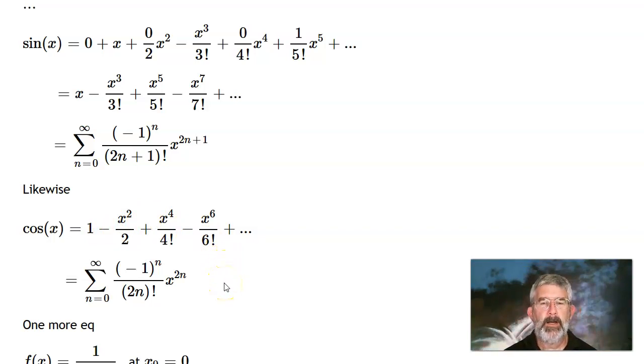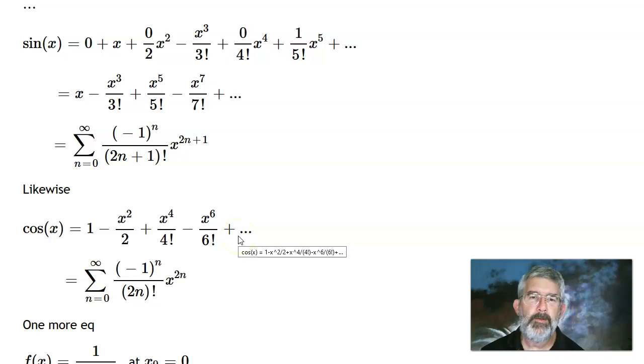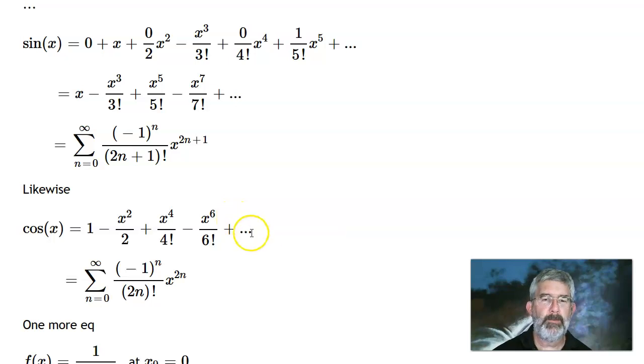Okay. A couple things to notice here that I find interesting. Sine is an odd function, right? The symmetry is about the origin. If you plug an x and a minus x in, you get opposite results. And the Taylor series for sine is all odd powers of x. Likewise, cosine is an even function. You plug in a positive x and a negative x, you get the same result. So that is symmetric about the y-axis. And when you look at the Taylor polynomial for cosine, it has all even powers of x, which each is symmetric about the y-axis. Okay.